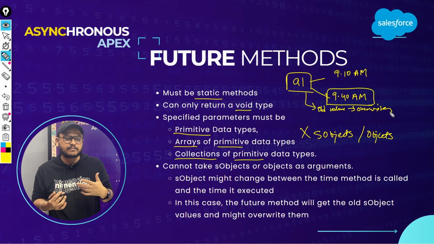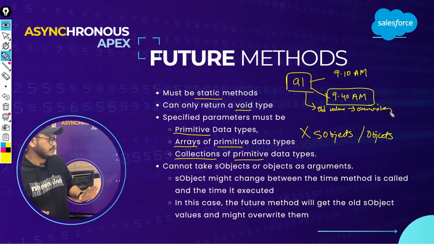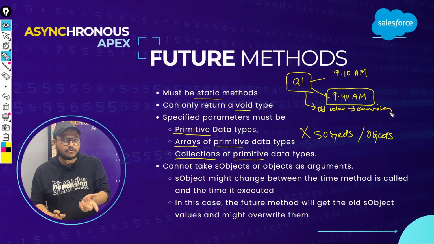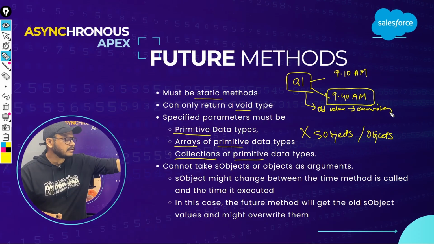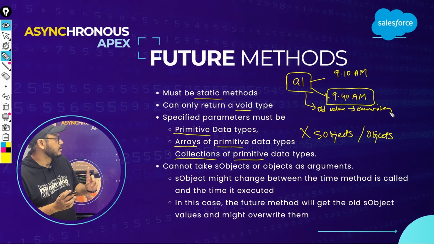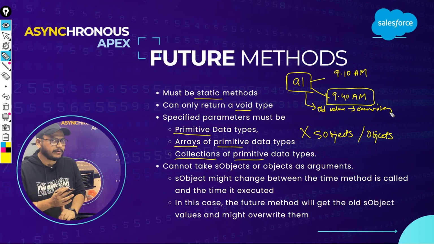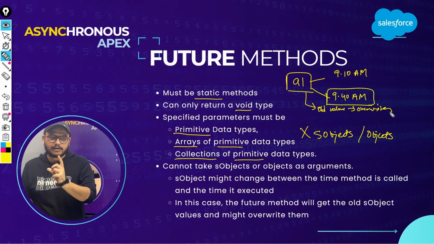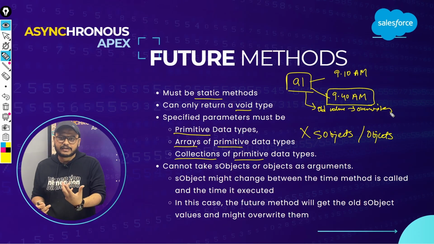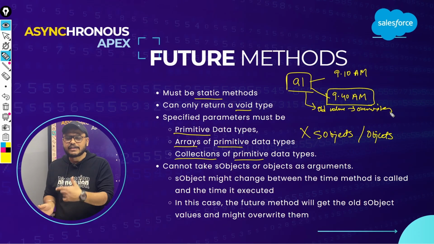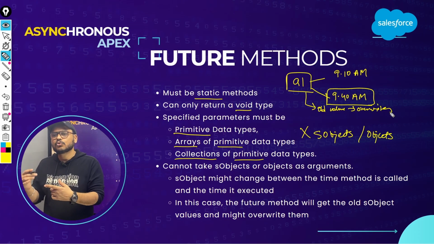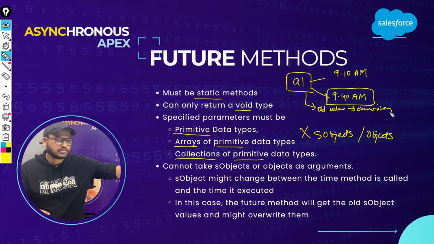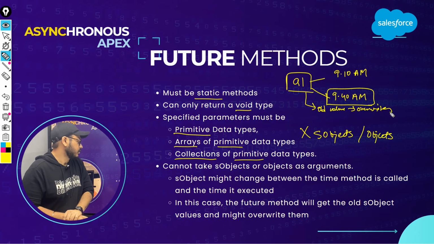Now you may be thinking, okay, if this is the problem, what is the solution? We'll come to that, but with a future method, you do not have a solution to this. There is a workaround, which I will discuss a little later, but this is what is permitted within your future method. You always have to work with primitives as data types, and collections of primitives. Even if you have to work with a record, you can use ID. There is a data type ID which is also a primitive type. You can use the ID of the record because IDs will not change, and then you can query the ID inside the method and execute it. But as parameters, you cannot use the SObject data type for your future methods.